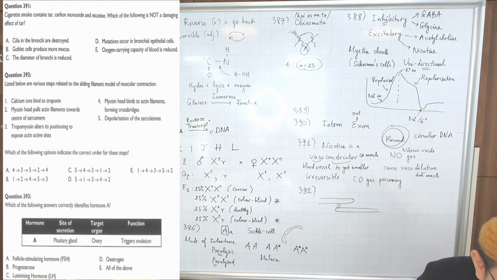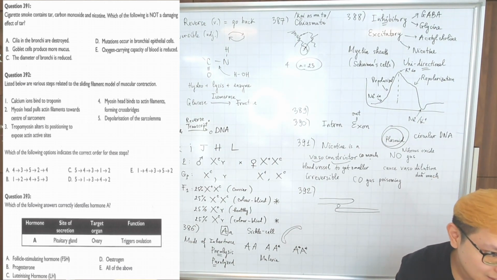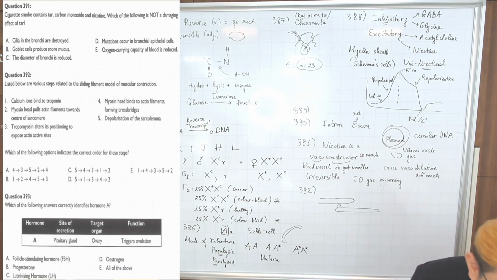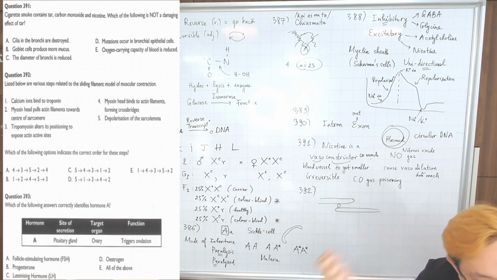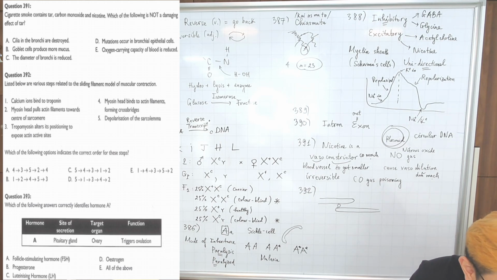This is calcium enters. And then lead to number 1. Calcium ion binds to troponin. Cổng canxi nó mở ra thì nó mới dẫn đến là ion canxi nó bám vào cái troponin. Đó là bước 5 và 1, đúng không? So 5 and then 1. And then tropomyosin alters its positioning to expose active sites, number 3. Sau đó cái tropomyosin á, nó mới thay đổi vị trí của nó để nó phơi bày ra cái active site của cái actin.